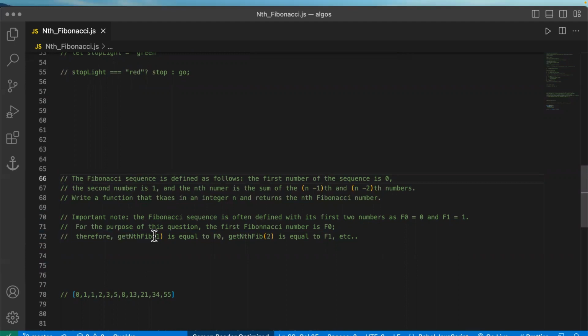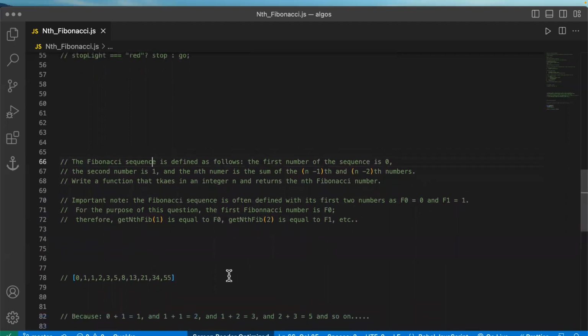Sometimes interviewers will throw this at you. I've had a friend that they asked him, hey, can you write this function? And he wasn't familiar with it, or he couldn't remember. So it's good to know.